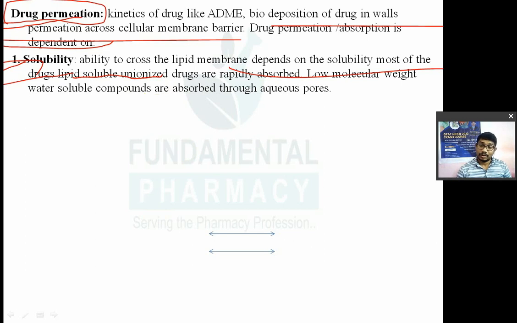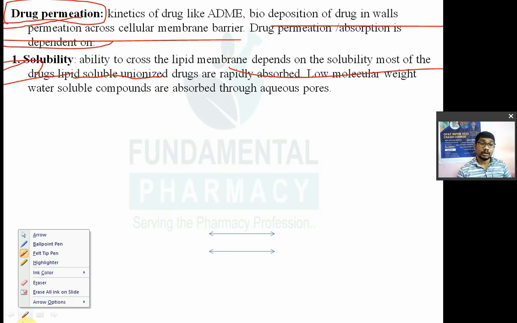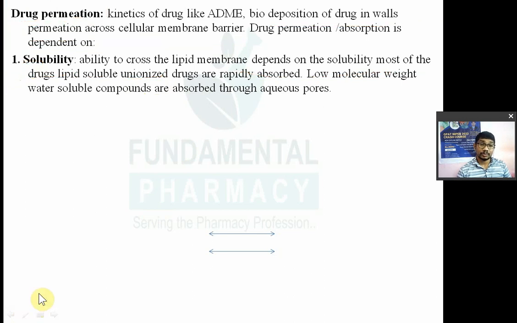I'm not going to discuss all the factors, but what are the important factors? Solubility is very important. After that, concentration gradient. There should be a concentration gradient. We have seen, अपन ने देखा है कि पैसिव डिफ्यूजन के लिए क्या होना चाहिए? Concentration ग्रेडियंट होना चाहिए, मतलब ये मेम्ब्रेन है तो इधर अगर कम कॉन्सेंट्रेशन है तो इधर अगर बहुत ज़्यादा कॉन्सेंट्रेशन है, so obviously there exists a concentration gradient. That's why there is a movement of drug from higher concentration to lower concentration.